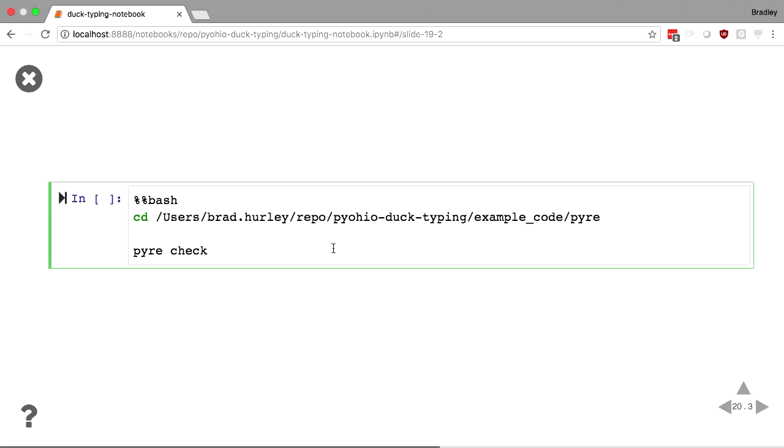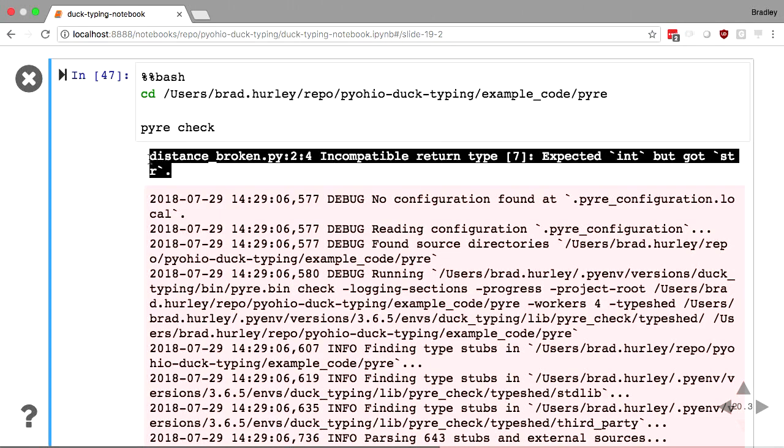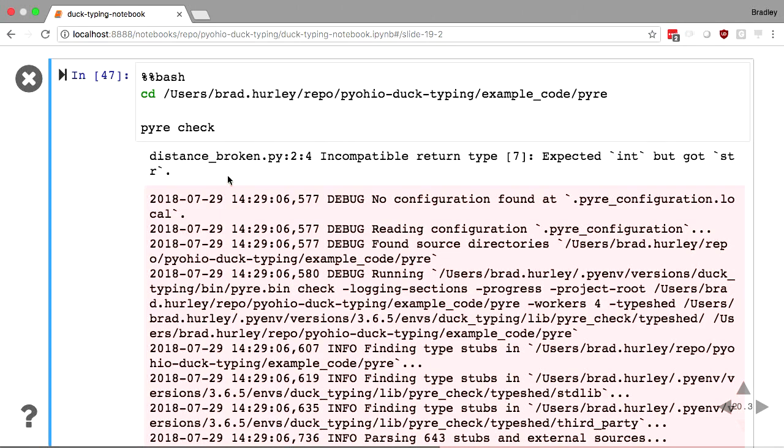So we're just going to run the Pyre check command and check on the output. Because I'm running this in the notebook, we get a bunch of warning messages here in red that are kind of hidden in your normal shell. But the actual message here is that the distance broken Python, I get the line of position, has an incompatible return type. We expected this to return an integer, but it actually returned a string.